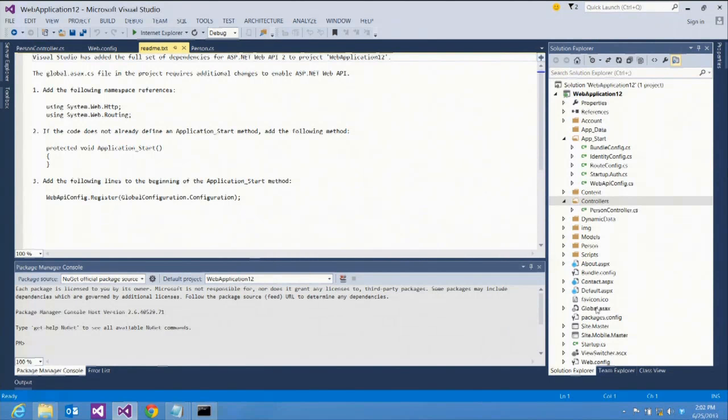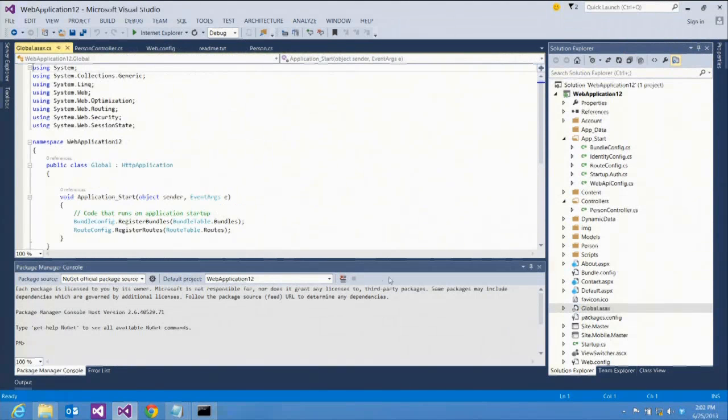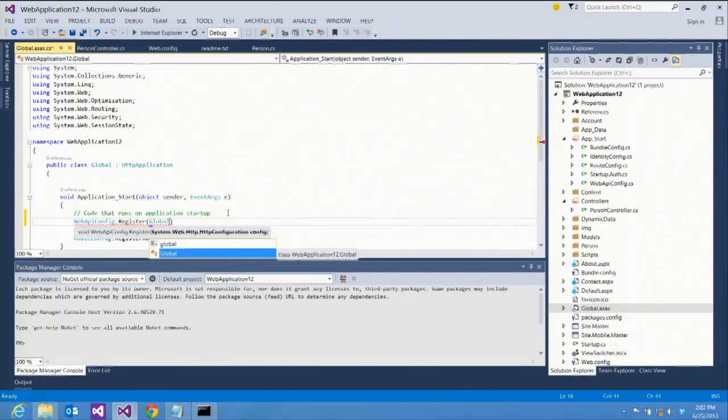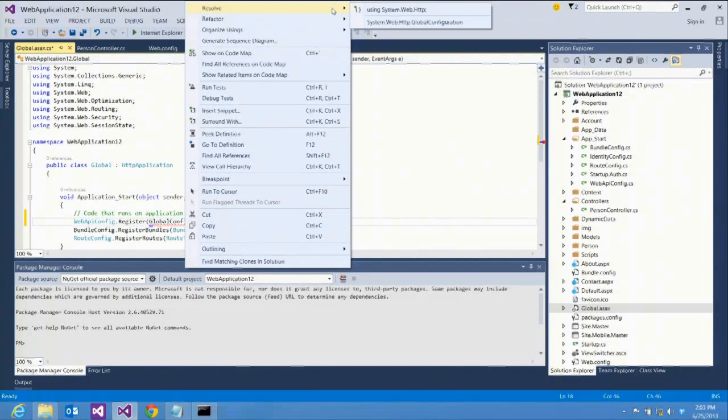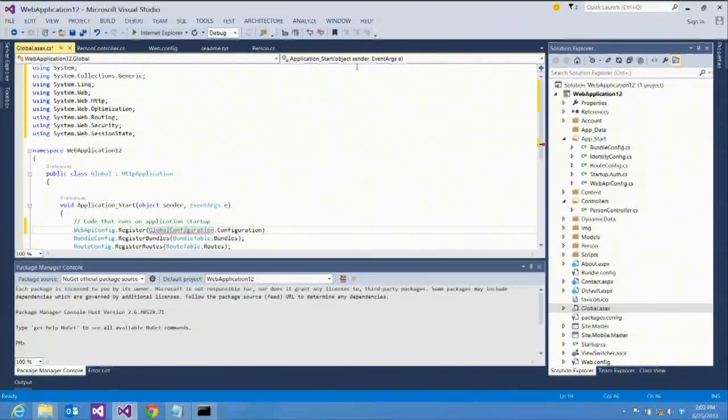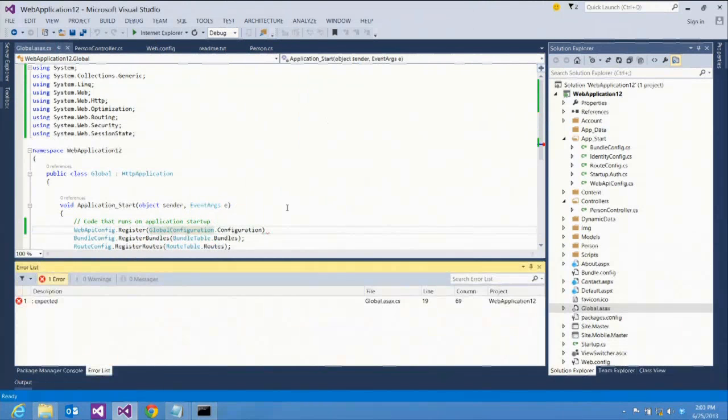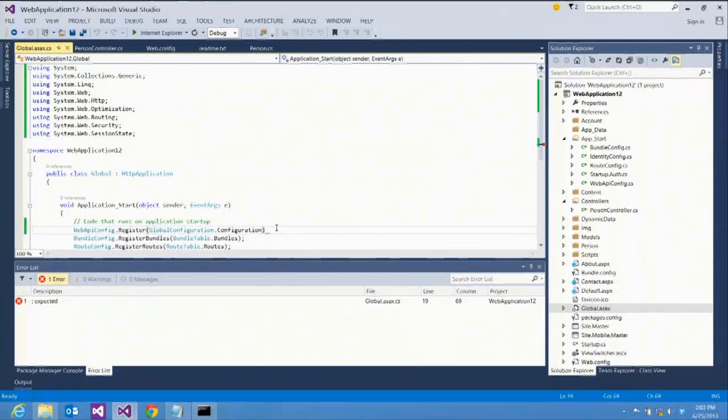The only step I have to do to make this actually work, because it can't modify any of my existing files, is I have to run WebApiConfig.Register. What will happen when we RTM this technology is we'll actually open a README file that tells you what you have to do to make that work. So I still have to add this one line of code. We'll resolve the System.Http namespace. It's going to complain that I didn't put semicolons in.